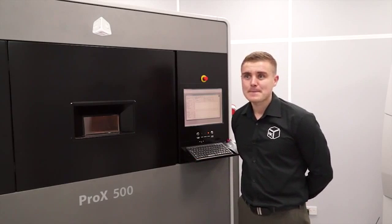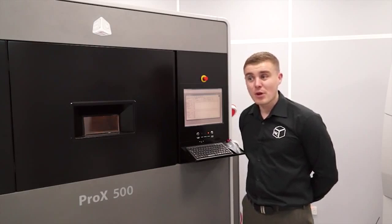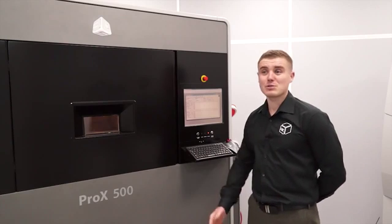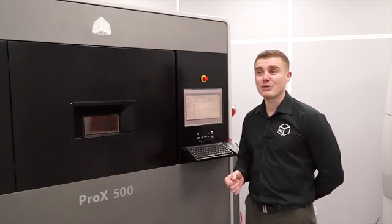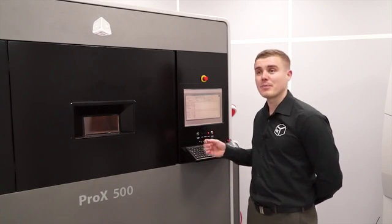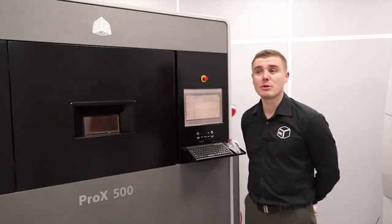You mentioned an operator. He's got very little to do, has he? He's got to input the data and press a button. Pretty much. It'll take me about 10 minutes to get this thing set up and running. If someone comes along with another part later on, once I've started the build, I can fold that in on top. And basically it's unoperated until we have to remove the parts. And I can see it's a very small ergonomic build. Where would we put the material?